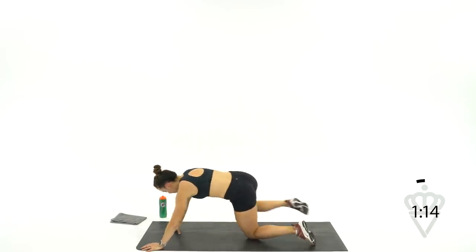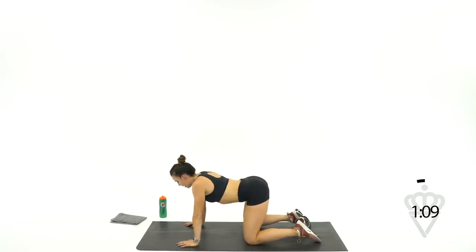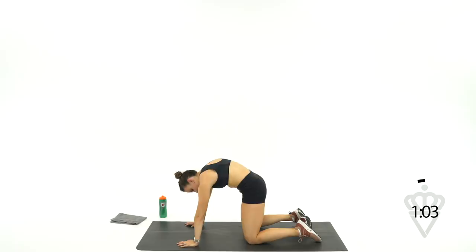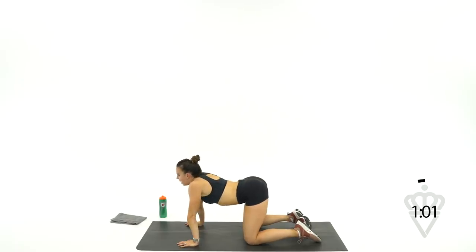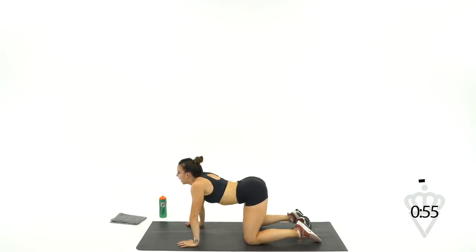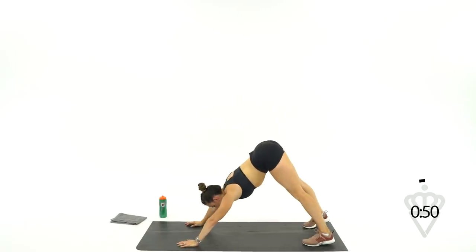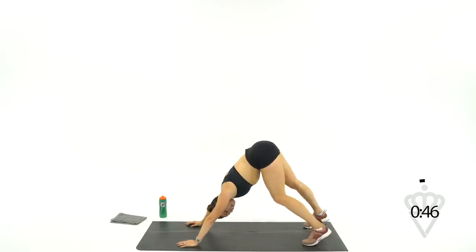Okay, swing both of your feet back here. Hands and knees, let's pull in with your breath and exhale. Letting your spine fall. Inhale, stretch your spine to the ceiling. Exhale, let it go. One more, inhale. Exhale. Tuck your toes down. Let's push the hips up into the air and pedal your heels to the floor. So try to push them down to the floor.